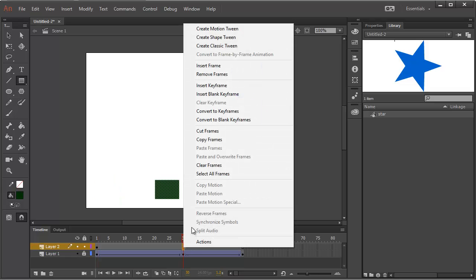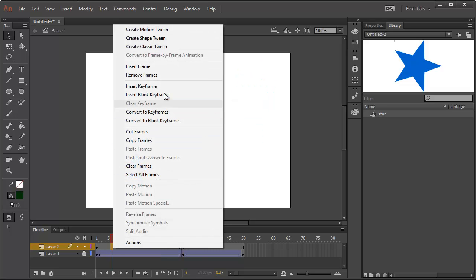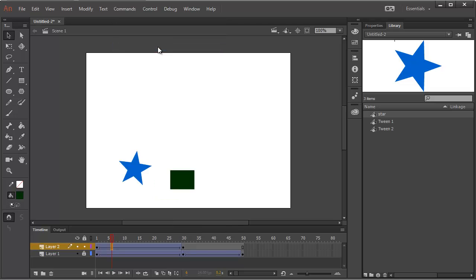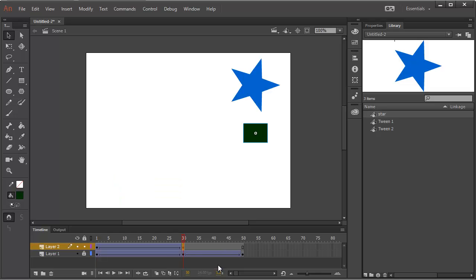And notice that this time I'm not converting it as a symbol. So I'll right click at frame number 30 and create insert keyframe. Great, I'll just move this to a different location. Notice that I have not converted it as a symbol. I'll right click in between and choose create classic tween. Now notice what happened. Instead of one symbol, we have 2 symbols, but you will get the same result of animation. So what Flash does is it takes the first frame and it creates a symbol, and it takes the last frame and it creates another symbol.